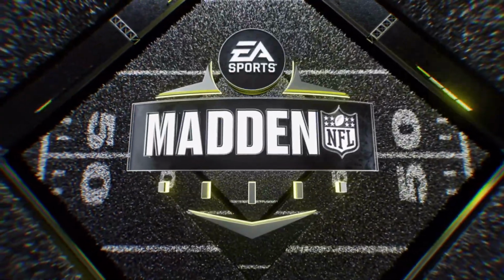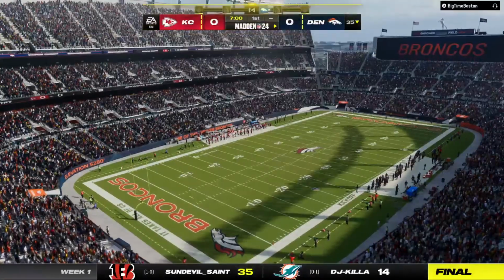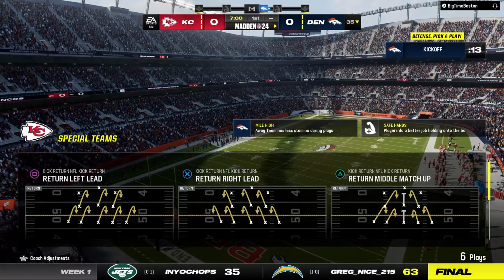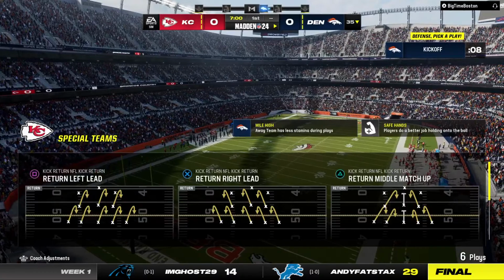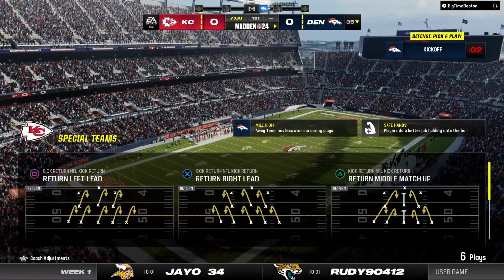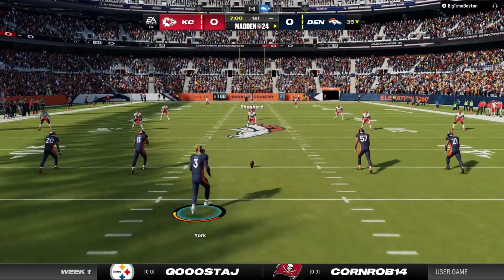We find ourselves at the foot of the Rockies, Denver, Colorado, for this edition of the NFL on EA Sports. And today we start the new season with an AFC West division battle right out of the gate, as it'll be the Kansas City Chiefs taking on the Denver Broncos. And off we go from Denver.